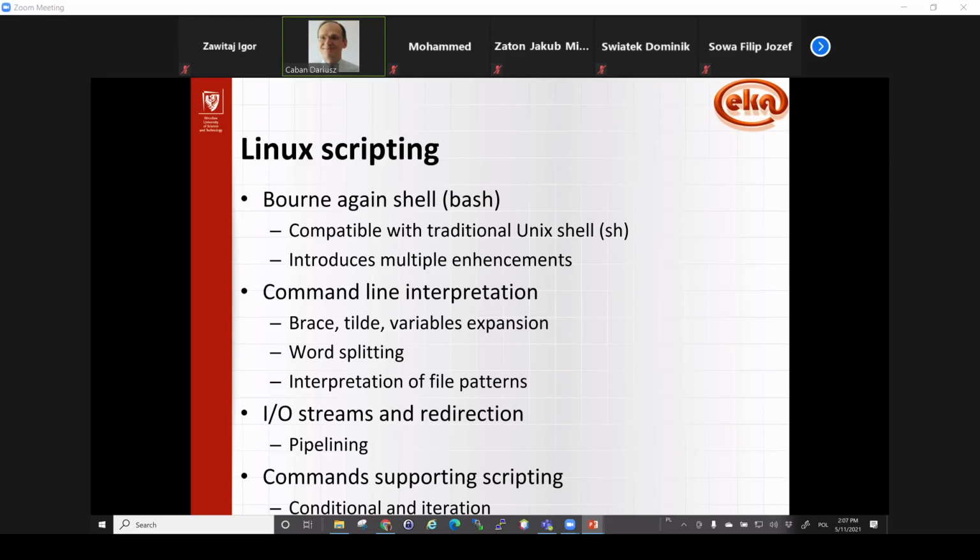Okay, one important thing is that whenever you invoke a command, whether it's a script, because a script is invoked as an external command really, or commands inside the script, then on each command, some command line interpretation is invoked.